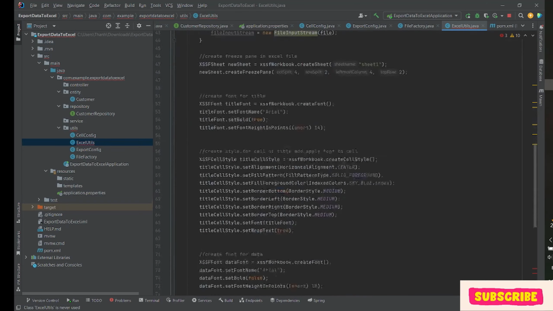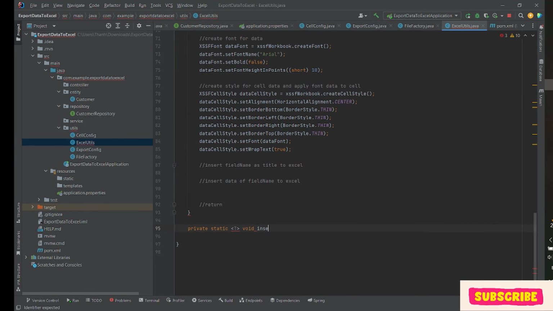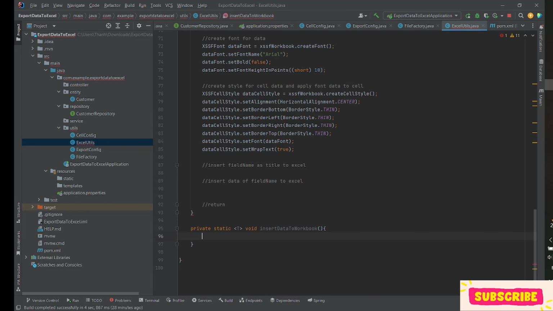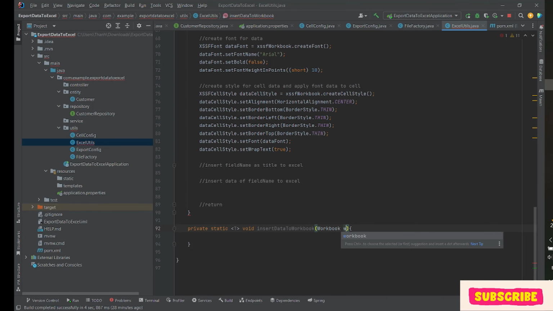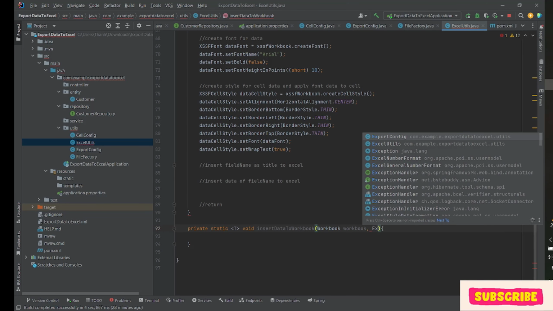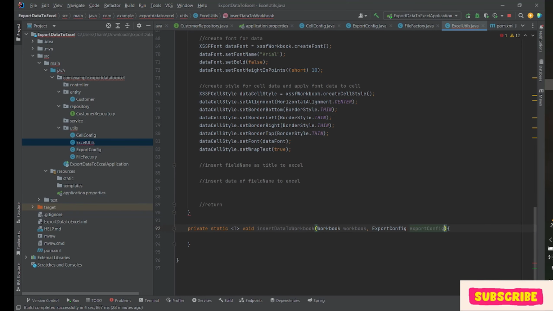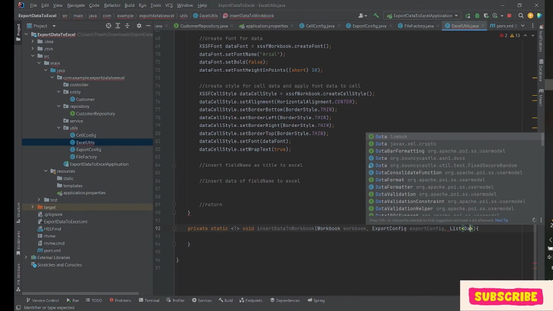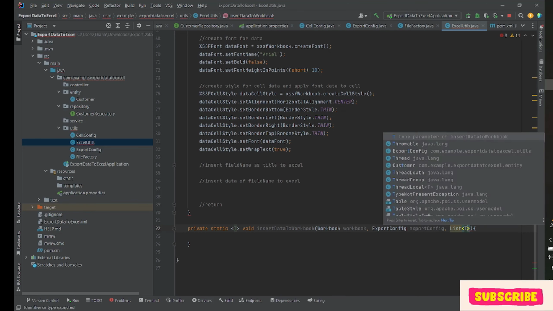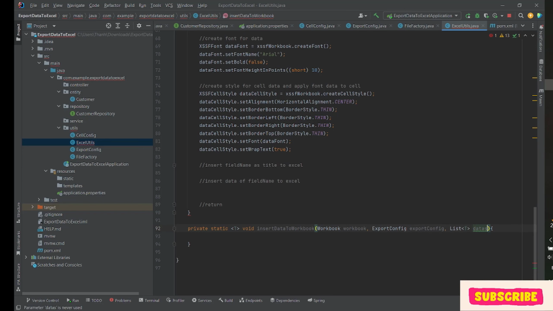So here, now void insert data to workbooks. Here we must also have the workbooks and import configs, and list data, list customer, list data, and sales style.